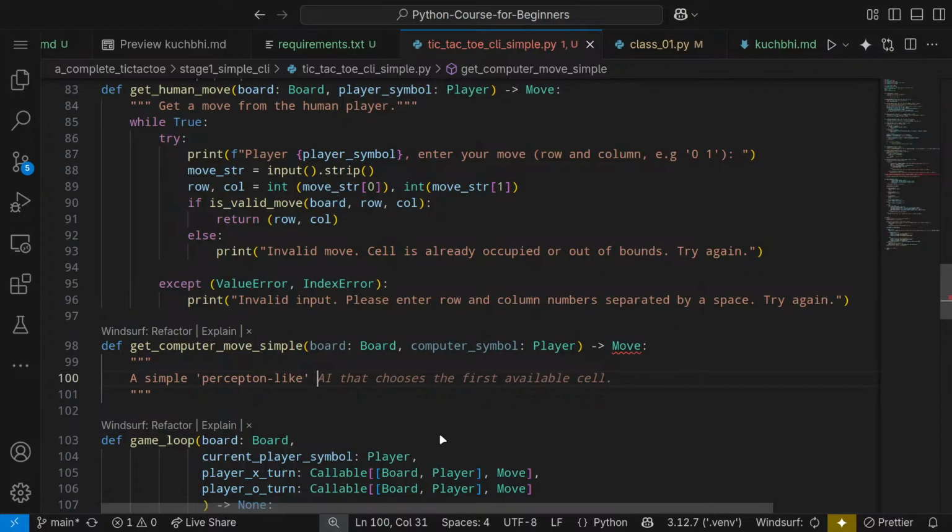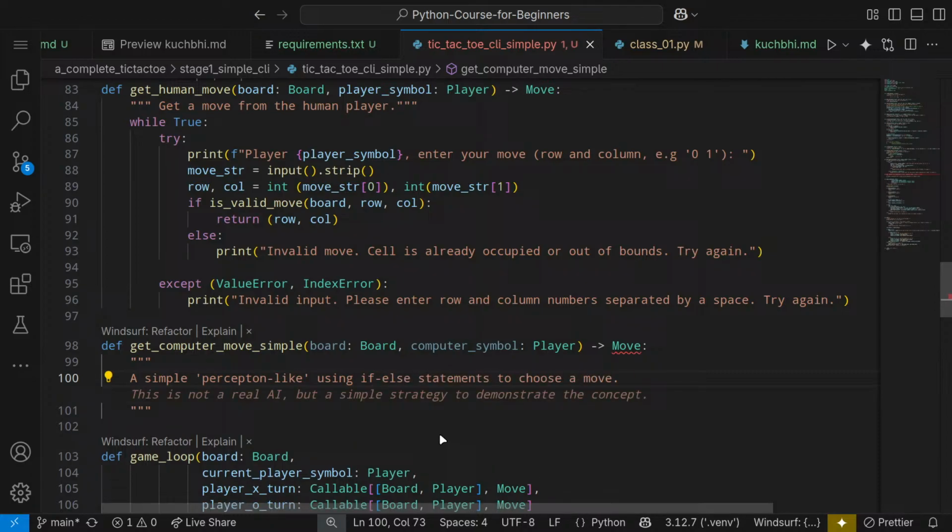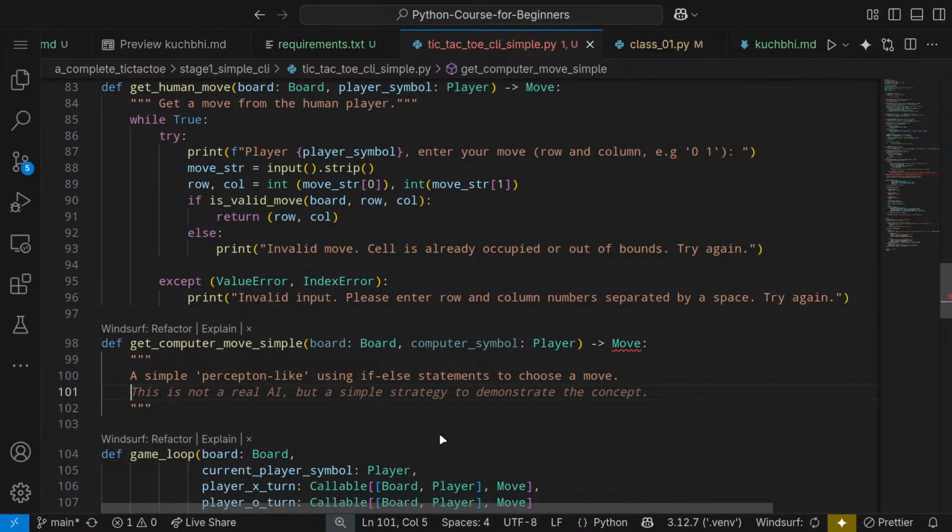Eigenvectors. That's why I'm just implementing a perceptron-like neural network using if-else. That's it. I'm making it simple. I'm giving you an introduction to data science, and basically what computer science people do.